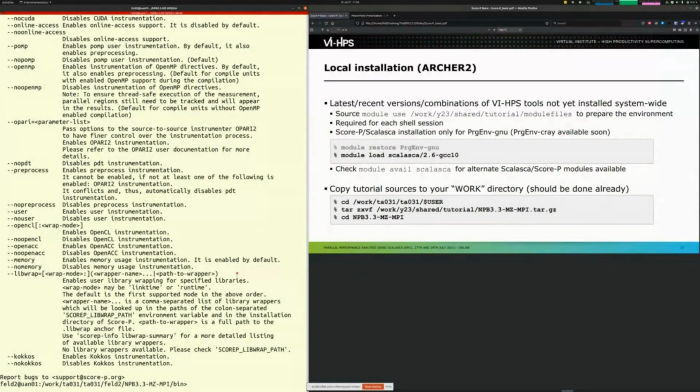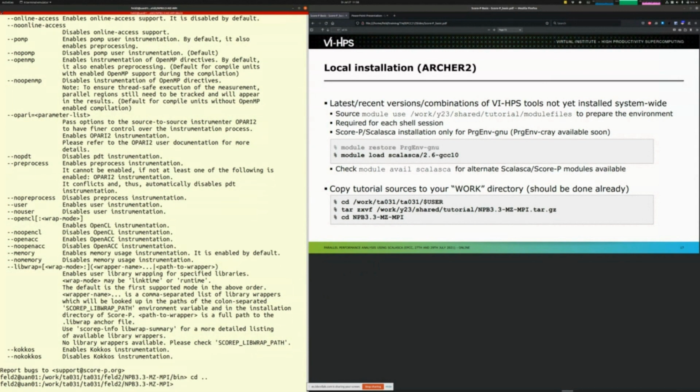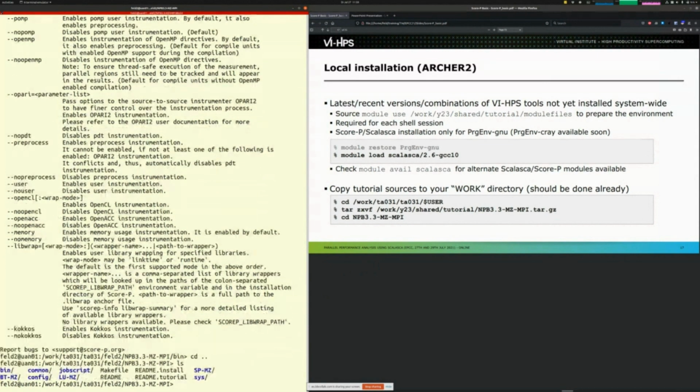Okay, so we are still in the source tree of the benchmark. So we go to the top level here. So again, nothing changed here except that we now have this uninstrumented version in the bin subdirectory.